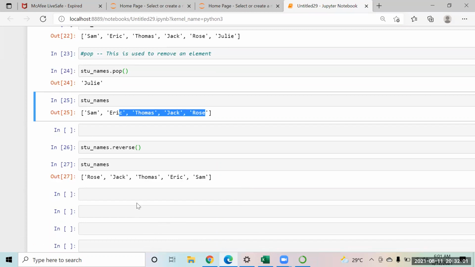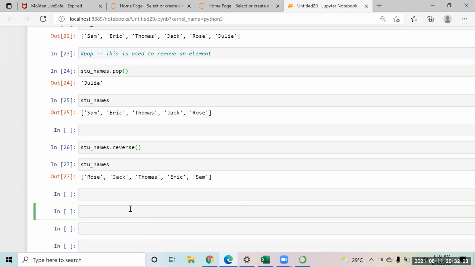Now, similarly, you have other methods that you can use, like sort, right? You can use sort as well if you want to try that out. Sort is going to sort the data for you.